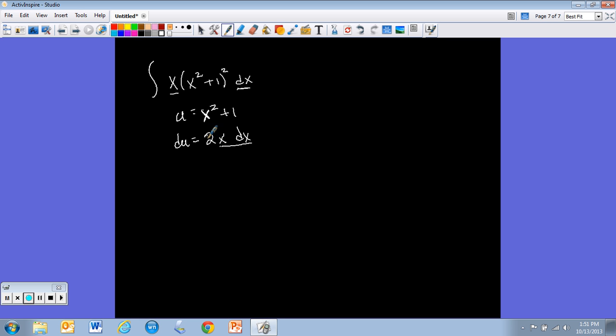So if I take this 2 and move it to the other side, it becomes 1/2 du equals x dx. And that's actually quite awesome, because now I can replace my x dx, and instead of just plugging in a du to replace it, it's now a 1/2 du. So when I go and make all the substitutions up here, this turns into the following. All of that is my u, so I have a u squared. My x dx is now gone and replaced with a 1/2 du.